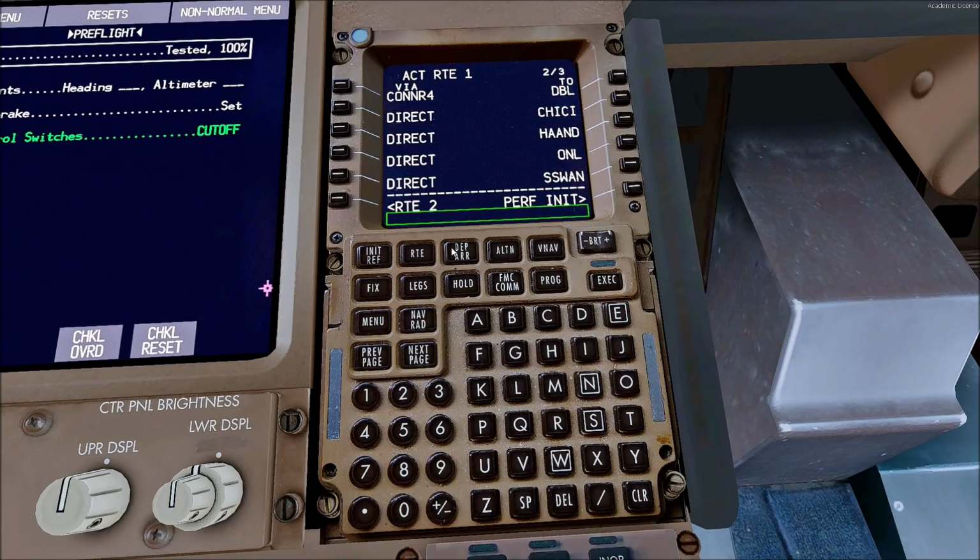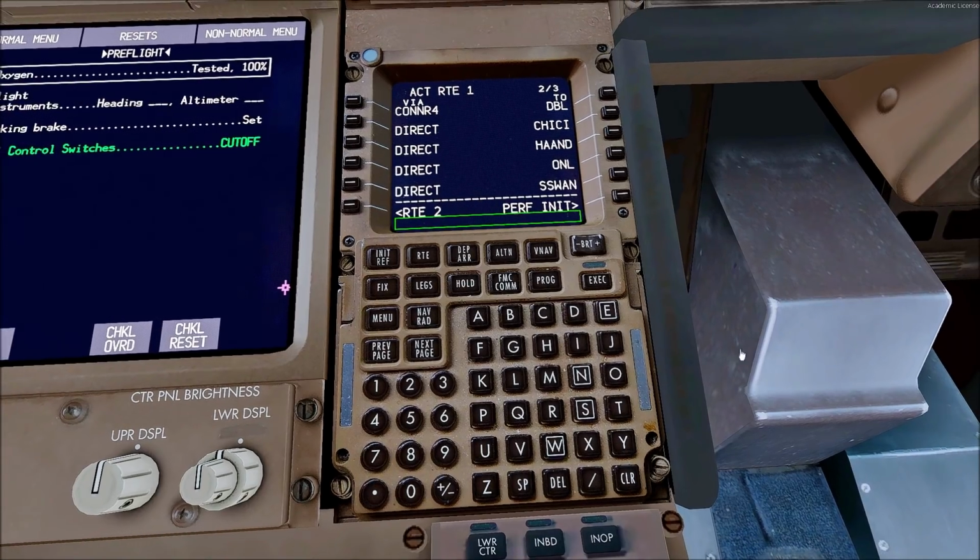Unless I'm sitting in Hong Kong and I'm going to Taipei, or from Hong Kong to Manila, short flights, and I know what runway they're going to be using, then I'll put it in. But normally I'm doing LA to Hong Kong. No, we don't touch that until you get into cruise. Okay, that makes sense, because obviously the weather's going to change. But on short legs you will. Okay.